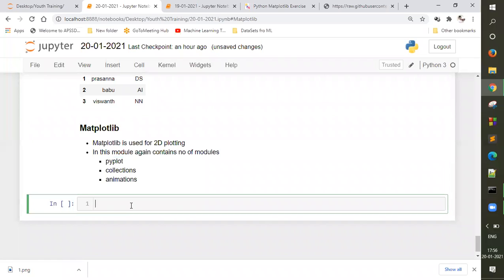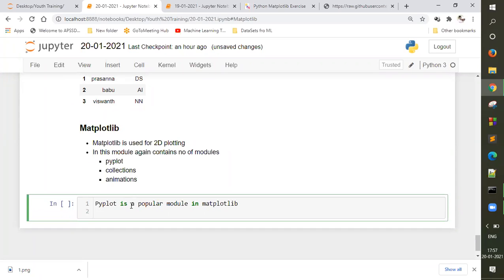The pyplot module is a popular module in Matplotlib. By using pyplot, we can construct plots like figures.